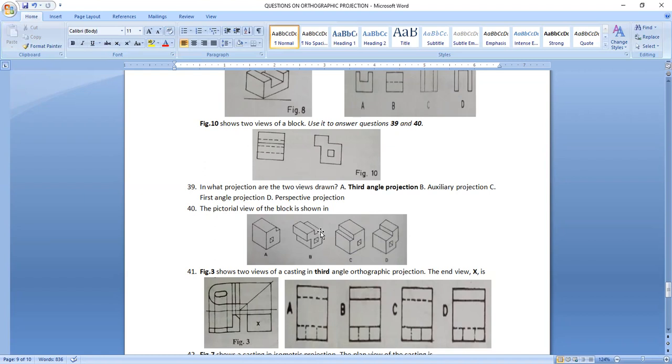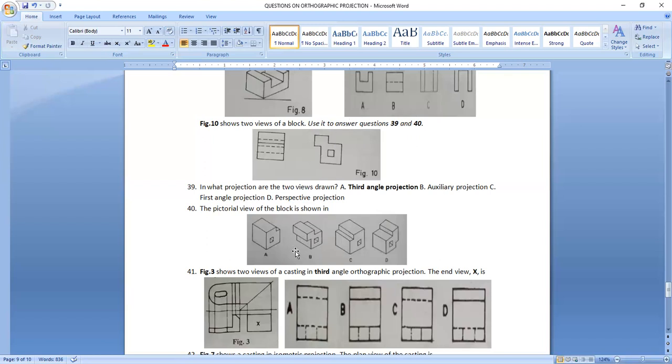So it answered that question, question 39, where we show third angle projection. Looking at this view here, this view that we have on this part is what we have here. And this view is the right hand elevation. In third angle projection, you draw it the way it looks here, just place it on the right side.